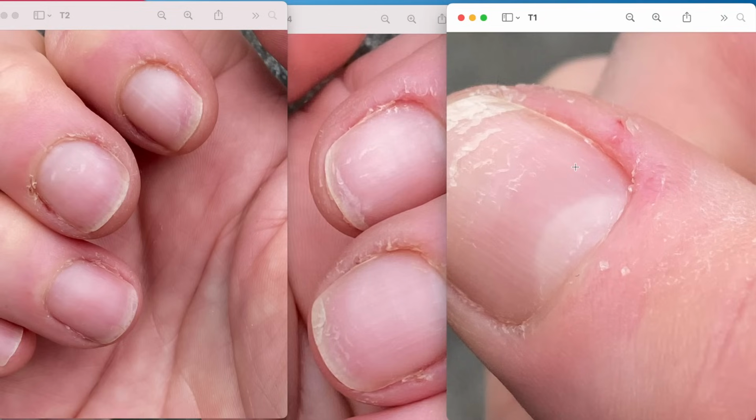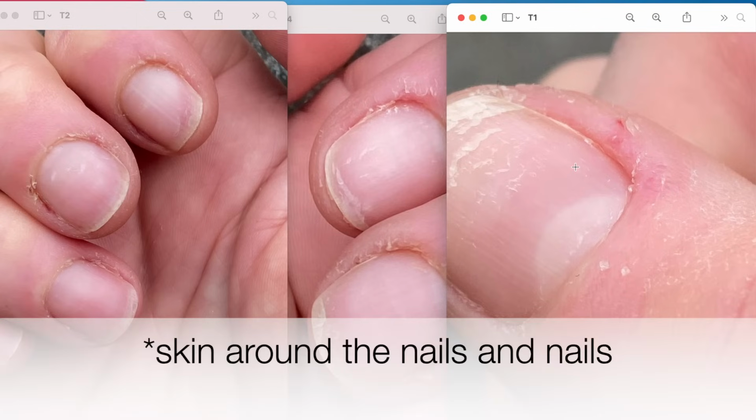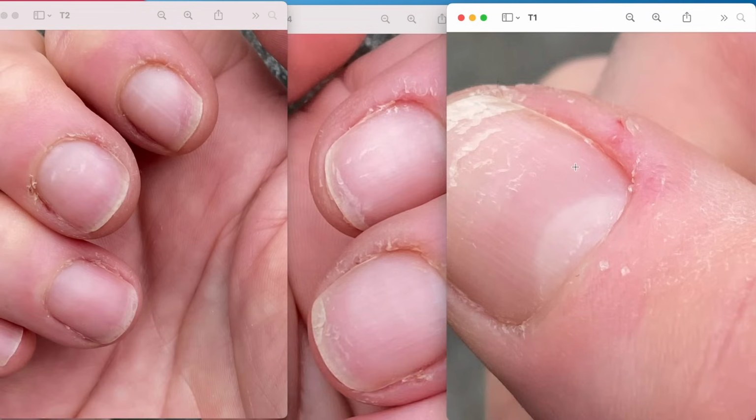And also I'm a very big fan because, you know, the skin around the nails and the hands doesn't have really any oil glands. So it needs oils, usually from, I think, I'm not a biologist, but it makes sense to me that it can get oil from other parts of our body. So from our hair or, you know, even the face and things like that. So we need to replenish those oils.